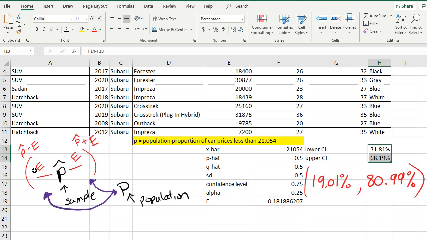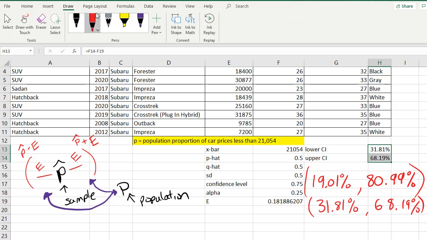more narrow, right? It's between 31.81% and 68.19%, right? So as I become less and less confident, the confidence interval goes closer and closer to P, which makes sense because I'm not very confident that the population proportion is very close to my sample proportion. Right? As I get more confident, say confidence level changes to 0.99, I see that confidence interval getting even wider. Wider confidence. I'm very confident when I have a wider interval around P.